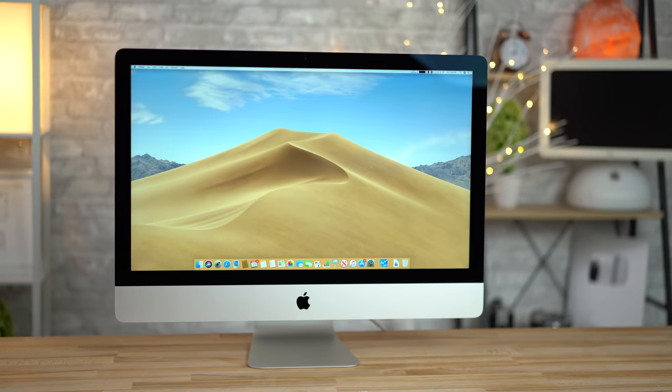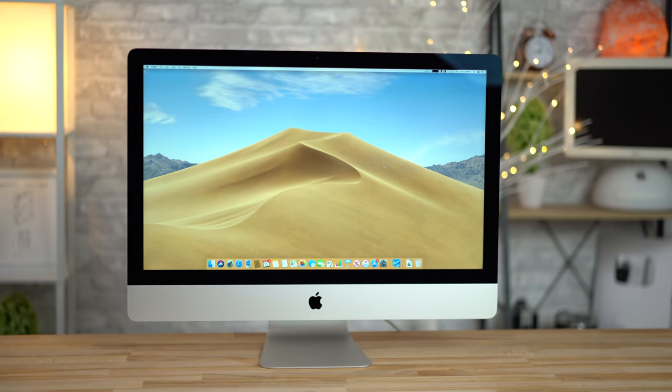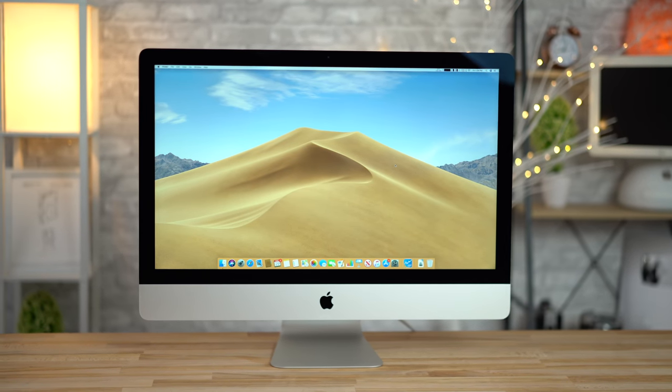Now it's time to talk about who should be buying or upgrading to one of these new iMacs, and what configurations to get. If you edit with Premiere Pro and you can afford the upgrade — sell your previous one and pay the difference — I would say definitely pick one up. Premiere Pro loves to have extra cores, higher clock speed, especially for titles and effects, and we see a big difference across the board.